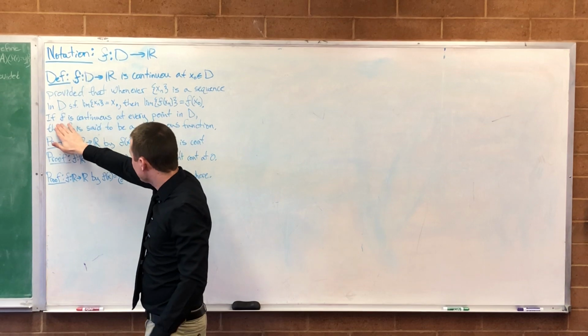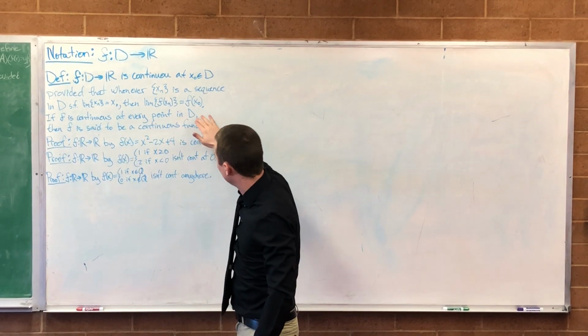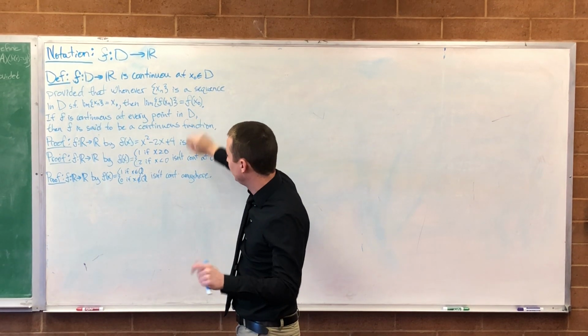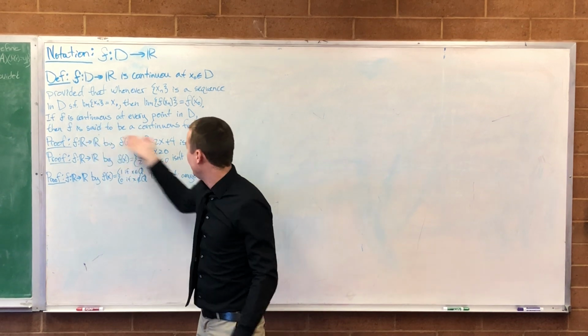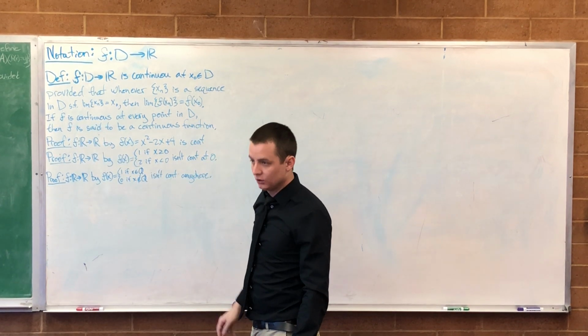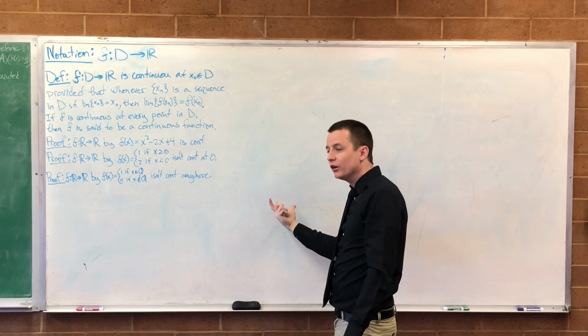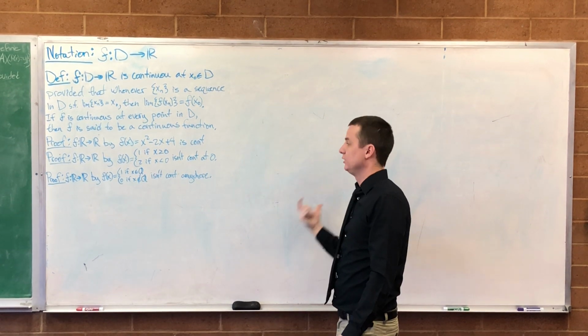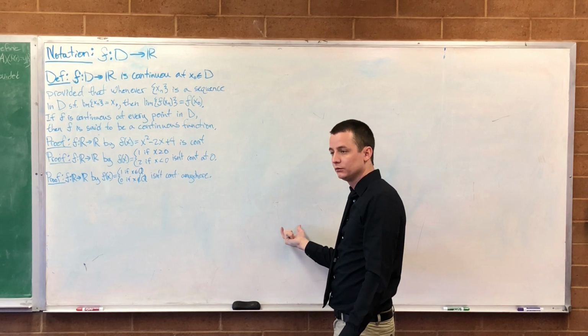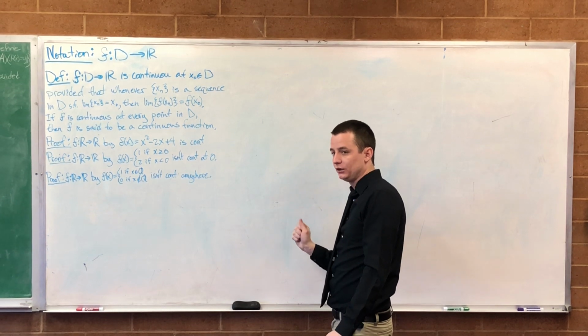So, if f is continuous at every point in D, continuous at every point in its domain, then we say that f is a continuous function. So in 2.1, when we did all that stuff with polynomials, we proved that polynomials are a continuous function. That's what we proved. We proved polynomials were continuous.